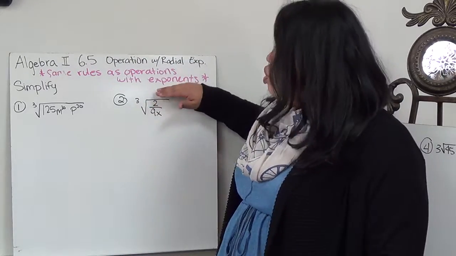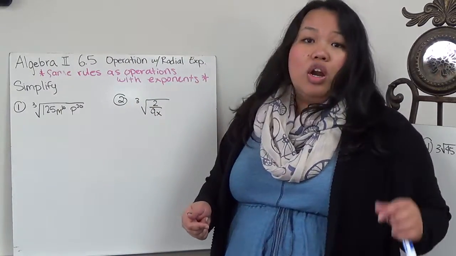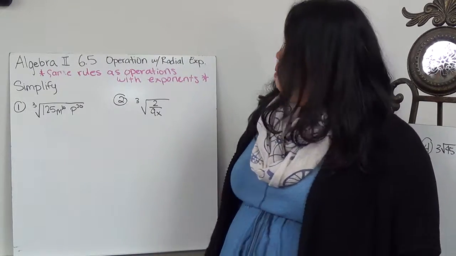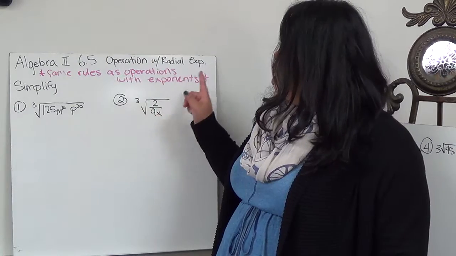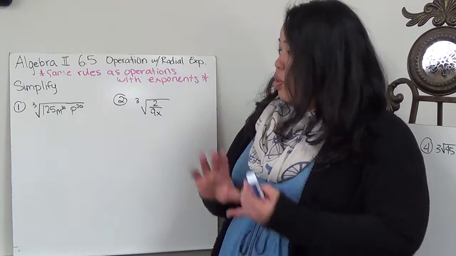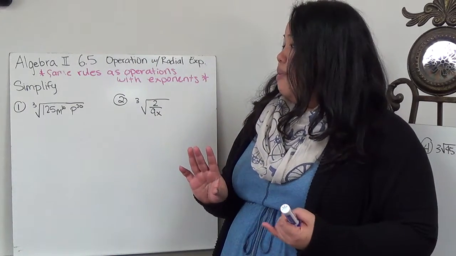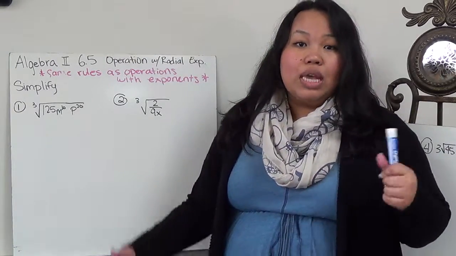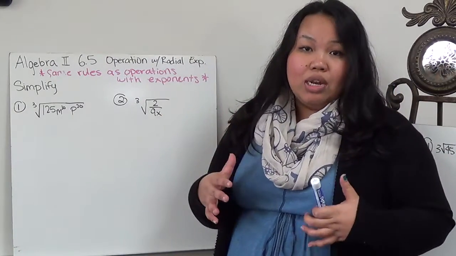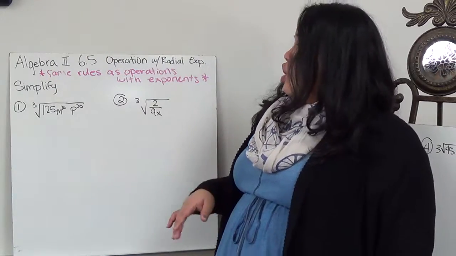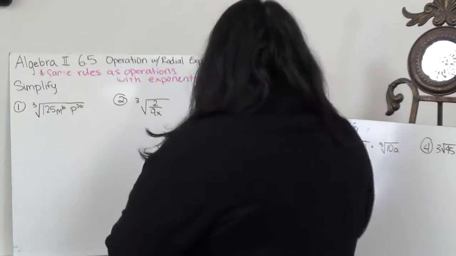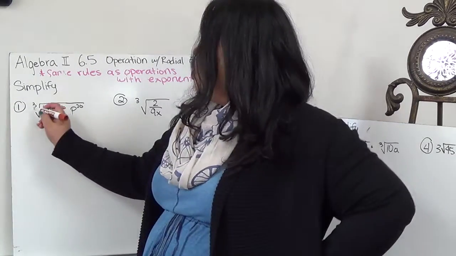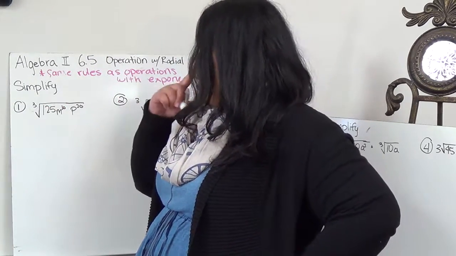Now, the rules of the operations are similar to those with exponents. Same rules, operations with exponents and variables, right? You have to have the same base or the same variable in order to combine addition or subtraction. So in this case, this is a review from last time. This is my index, and I'm just trying to figure out what I can take out.